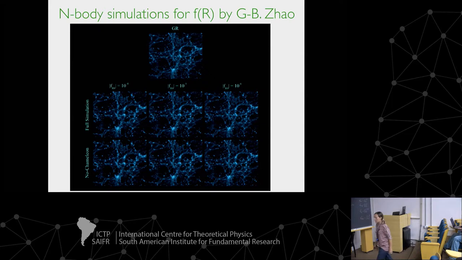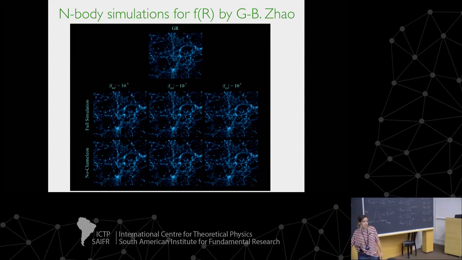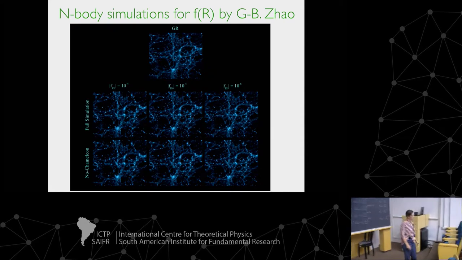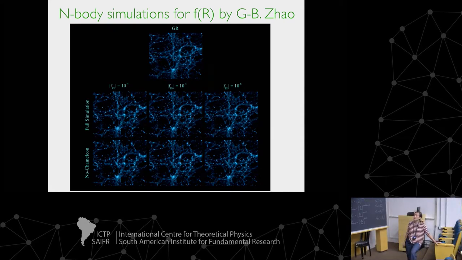They look very carefully at the nonlinear power spectrum, also for the velocity field, and that's where you see the main differences with respect to lambda CDM. They do it with full N-body simulations in which they also model the screening. That's the important thing. At some point, you go to the highly nonlinear regime, and there the screening starts coming into play. I cannot see much of a difference. Maybe you have better vision. But this is a snapshot, I think, at z equals zero of a structure out of an N-body simulation for GR. And here it is out of N-body simulations for different f(R) models. Typically, they are always set on a lambda CDM background. Sometimes they are Hu-Sawicki models.